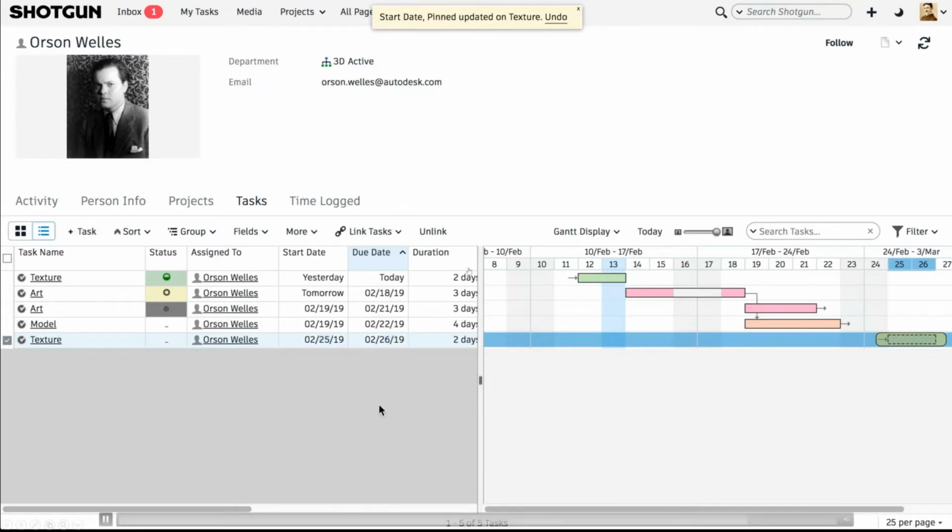Now, there's lots of work being done behind the scenes at the moment to really streamline this human resource management functionality, and it's a big area of focus looking at our roadmap moving forward. And if anyone's interested in our roadmap, we have a shotgunsoftware.com/roadmap, and you can really see what's being considered, what's being delivered, and what's currently in progress in terms of next-gen features coming soon for Shotgun.